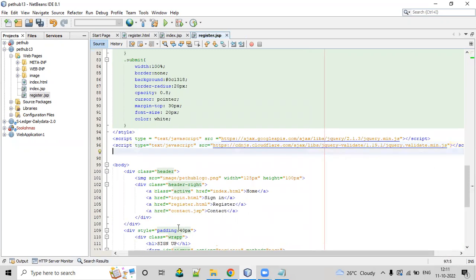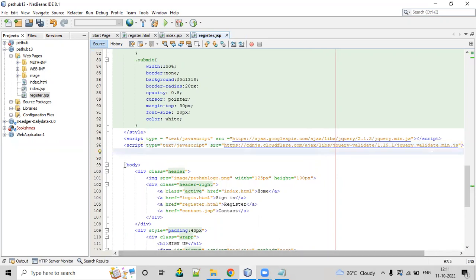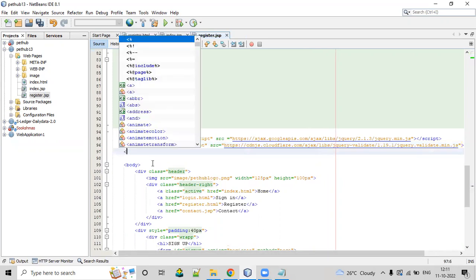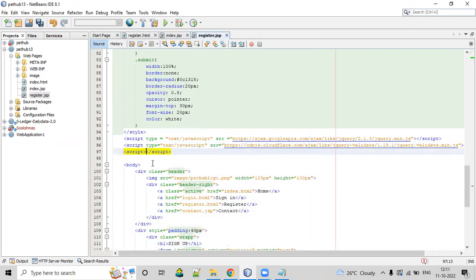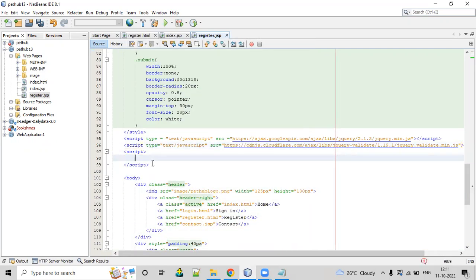Now we'll start the validation. This jQuery validation, you have to write inside a script. I'll take a script tag. Inside that script, I will write first the jQuery document ready function.